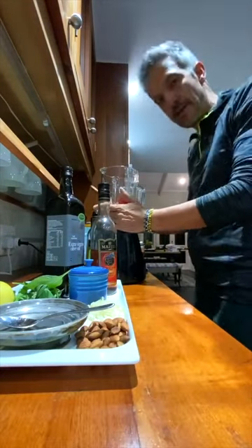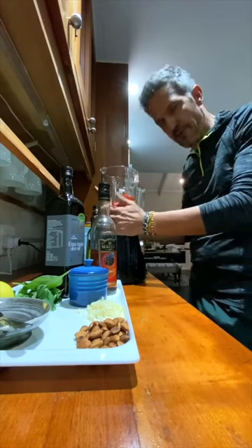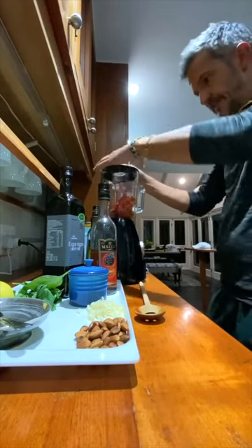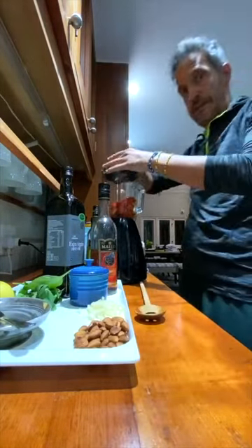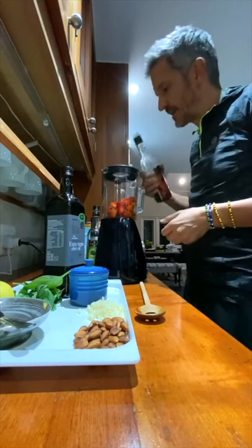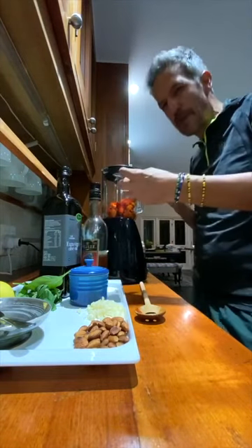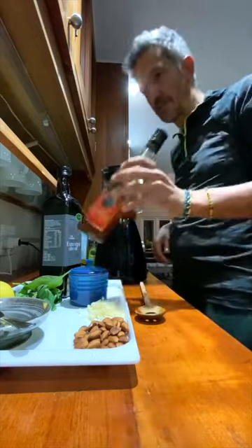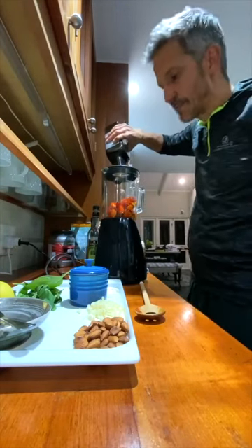I am going to post this recipe so you can get the quantities right — I'm just doing it by feel because I'm a professional, and don't try this at home, kids. Let's put the lid on there before we forget. A splash of red wine vinegar: what the vinegar does is bring out the flavor and loosen those taste buds. The red pepper and red wine vinegar work incredibly well together — this dish wouldn't be what it is without it.